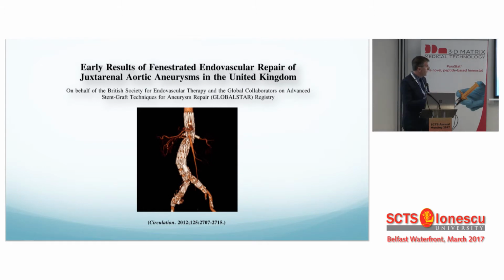So there is a symmetry with the UK. We did the first UK case in 2003, and 9 years from that, we didn't have a randomized trial starting, but we had the results of the Global Star Registry, which was the UK collection of data and analysis on fenestrated cases, not thoraco-abdominal, not randomized data, not cost effectiveness, just outcome data from a registry, mainly juxtarenal, pararenal, a few type 4s in this series. And let's just look at the data from this, published in 2012.